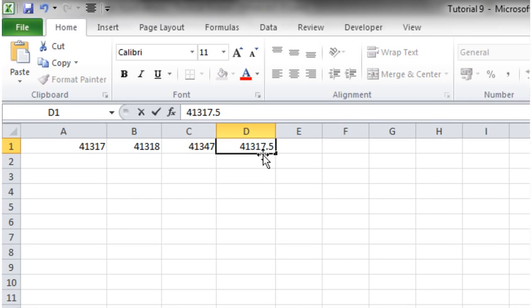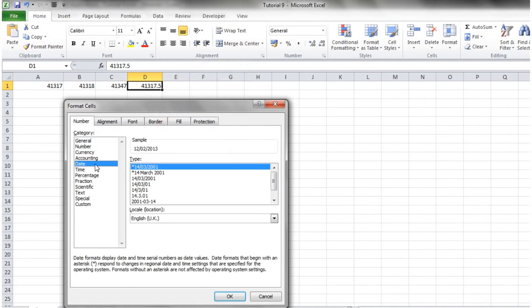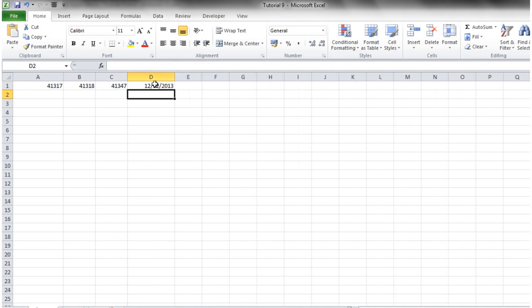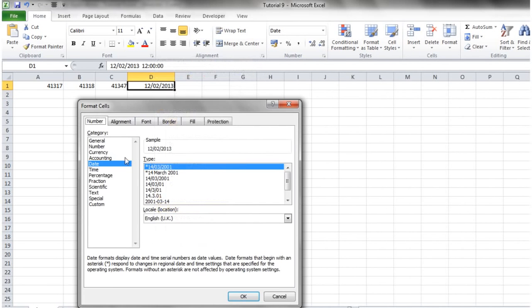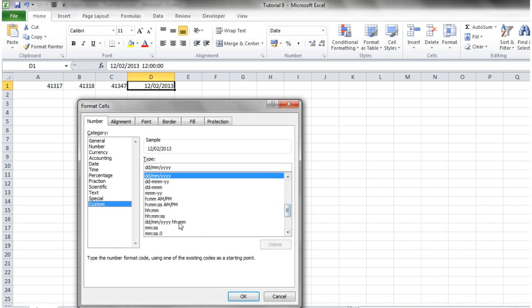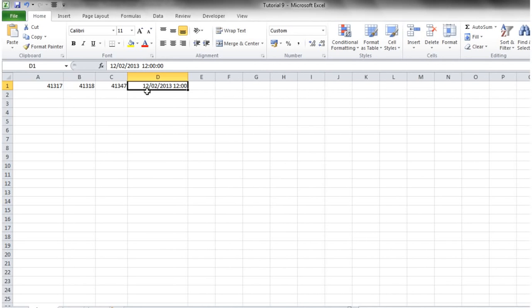If we change it to 0.5 and look at this in date format, and date format isn't what I wanted, I wanted date and time. So let's find that. Date and time. That's going to show 12 o'clock today.